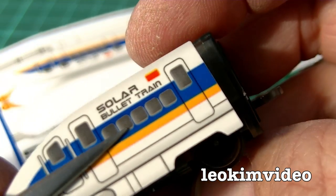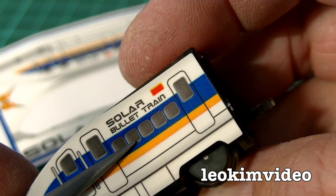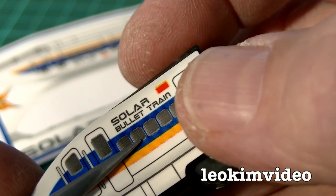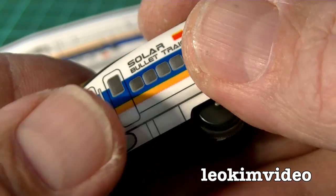I'll be looking just to the side of camera, because it's impossible to do this down through camera. I don't know how people who are surgeons work through cameras and do that real fine work. I've never worked that out. Because as soon as I start looking down through a camera, it tends to distort what my hands are doing, and I think I've got that first one on okay, I hope.